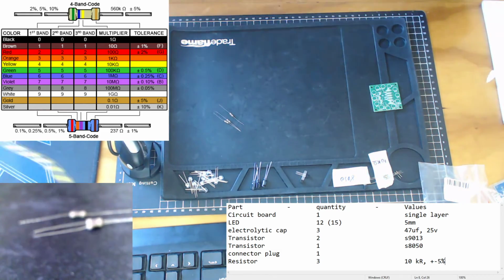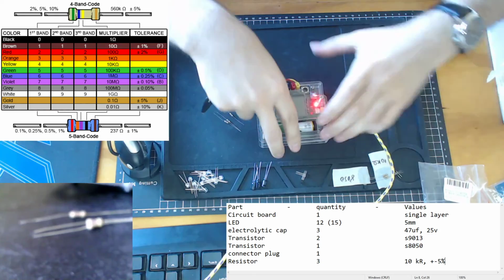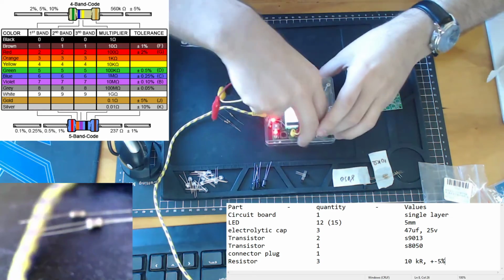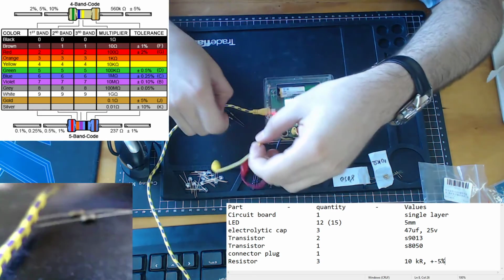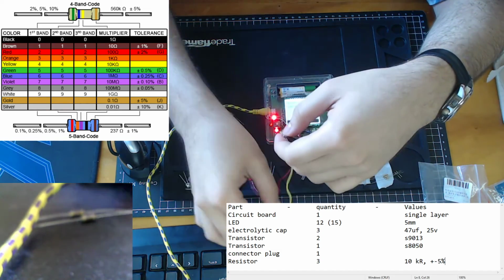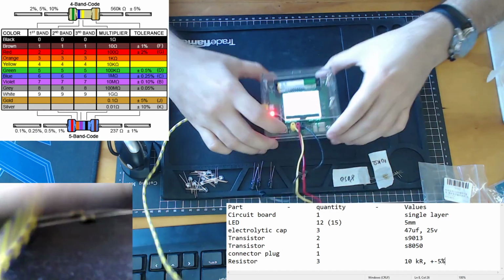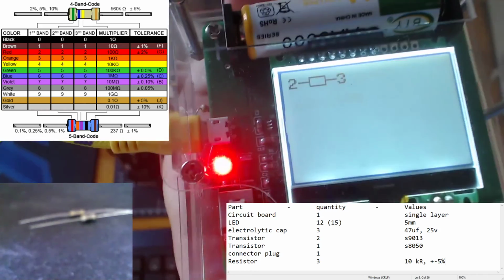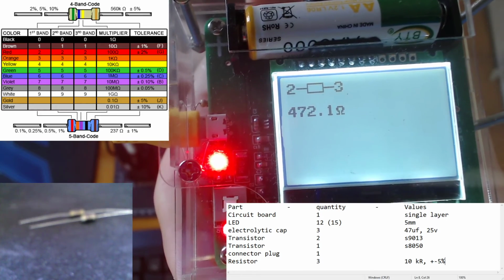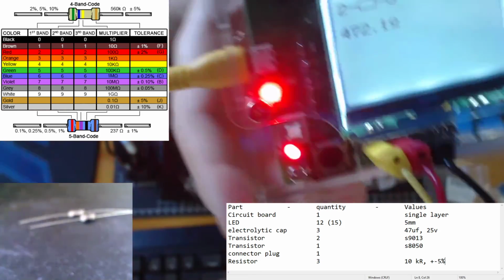We can also use our voltmeter, so I'm going to plug up my voltmeter again. Maybe the voltmeter might be easier so you can see it up on the screen. So let's plug up our circuit again. There we go, 472.1. That's in between our 5% again. I saw specks of gold on it, so it does look like a 5% resistor. So I can confirm this.